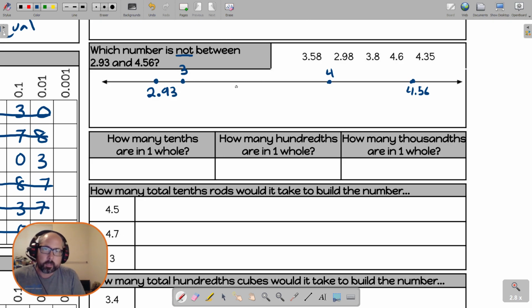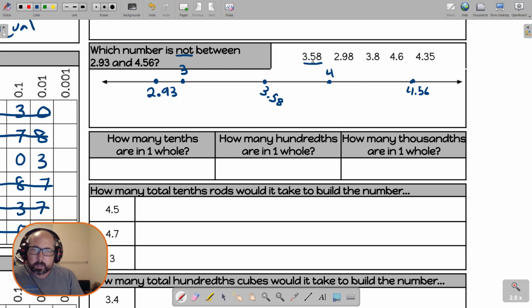And guys, they're not going to always give you a number line. That's okay, because guess what? We know how to draw a line. Okay, so let's see. I'm going to put each of these on here. 3.58, 3 and 58 hundredths. So that's almost 3.5. It's a little bit more than 3.5. So 3.5 would be right here. So I'm going to go a little bit further and write that. 3.58 goes right there. Okay. So I'm just going to underline it to remind myself I did that one already.